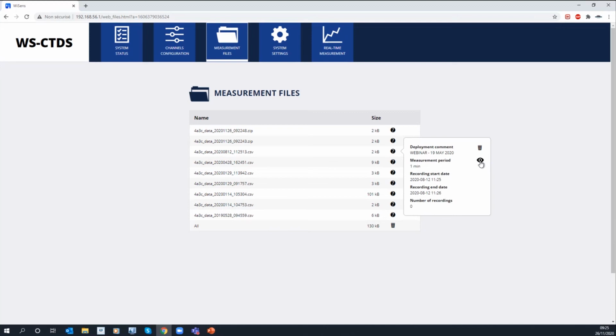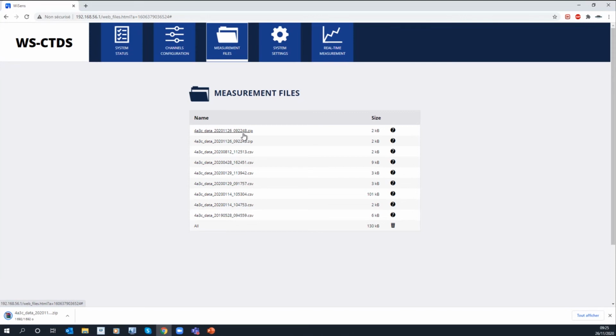So let's go for a zip one, and you see on a zip one we download the file directly to your instrument, your laptop. So just click on it, we open a zip file like this, and you see my Excel file or CSV file is there.